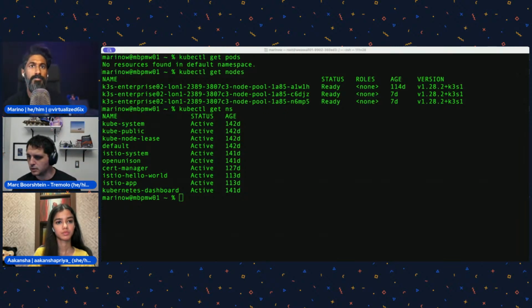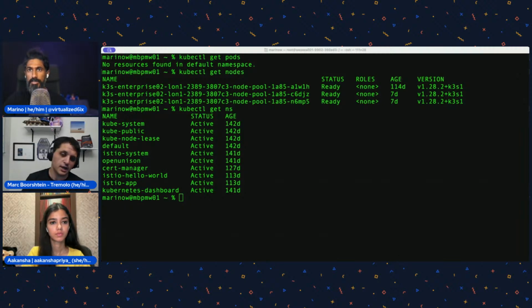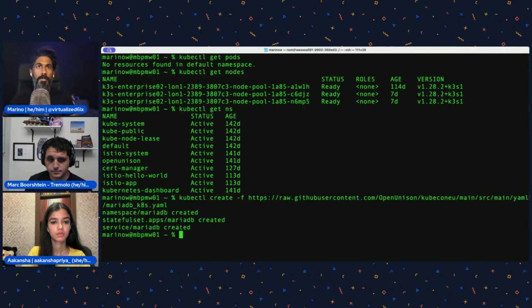So the first thing you should do is deploy the testing MariaDB. And because you're live streaming, I'm just going to send that link to you. I think I'm looking at the testing MariaDB section of the Namespace as a service in the docs. Okay, so just do a kube control create, and it's called NS black hole. Well, that's the black hole one, but the testing MariaDB is a YAML for deploying MariaDB as a stateful set. Got it. And then go ahead and do the steps for the black hole.